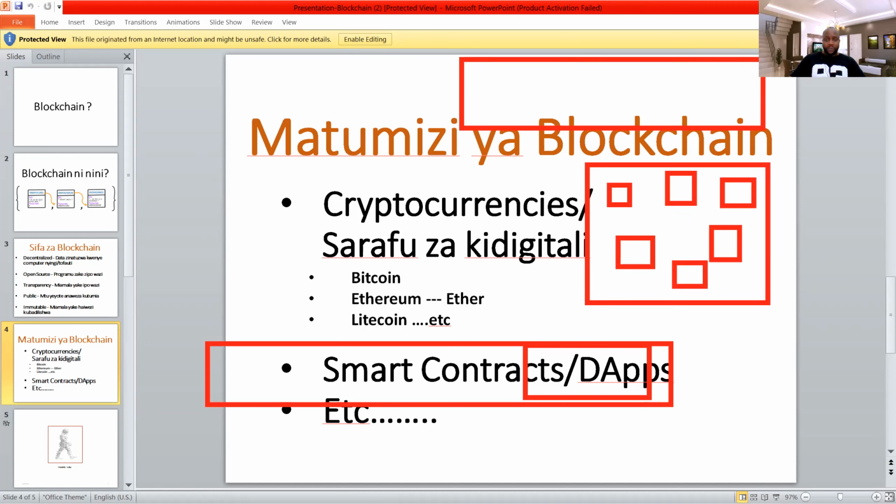And so these blockchains which allow applications to be built by people and uploaded, these applications which have been created by people but are living inside the blockchain, are called smart contracts or decentralized applications. Decentralized applications whose database is distributed in millions of computers, or smart contract, meaning that it is the contract which executes itself through the power of blockchain.